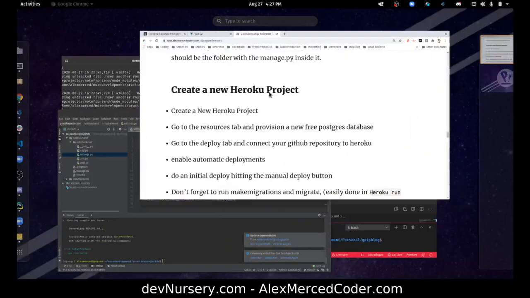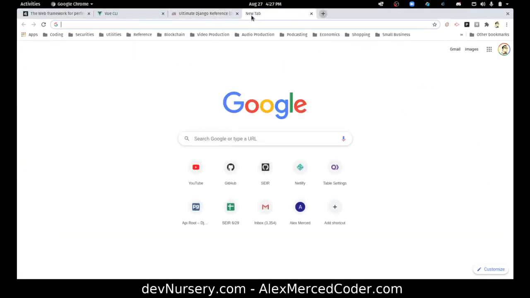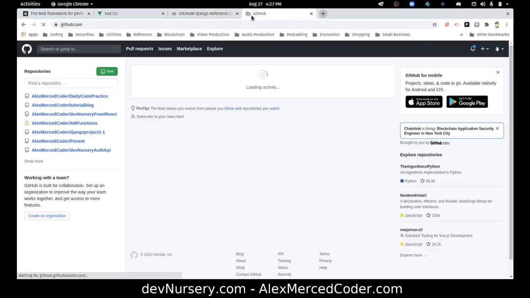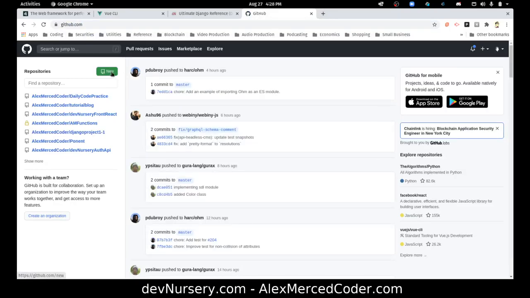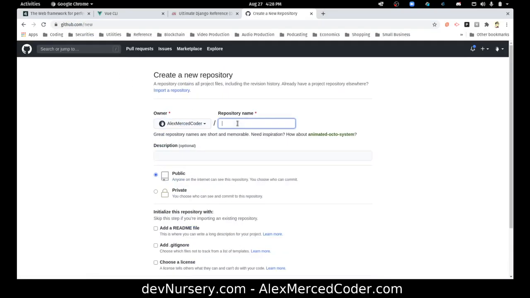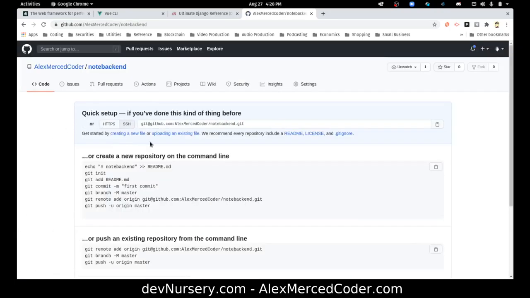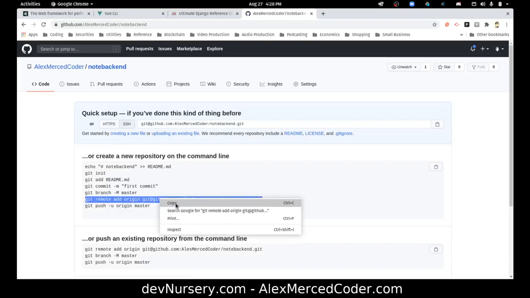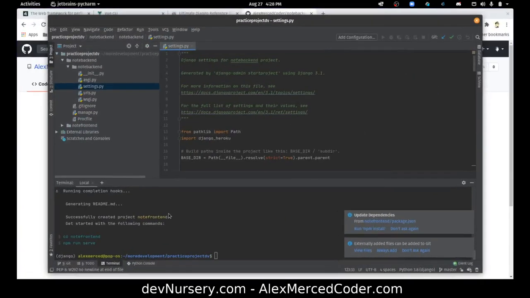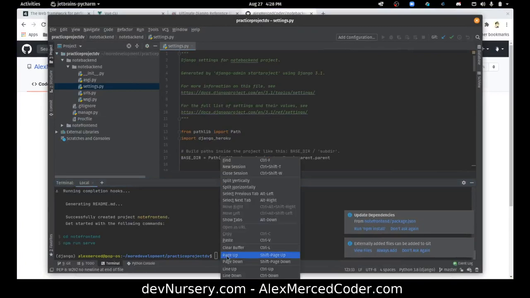Okay. So I'm going to head over to my GitHub, github.com. And I'm going to call this Note Backend. Okay, public, it's all fine with me. And then just do the usual, copy this. Then I'll go over here, add this. Where am I?